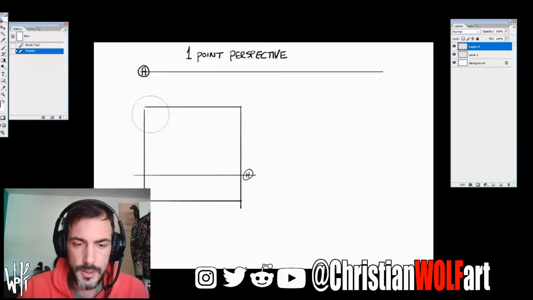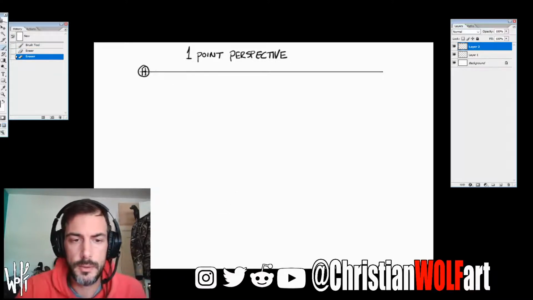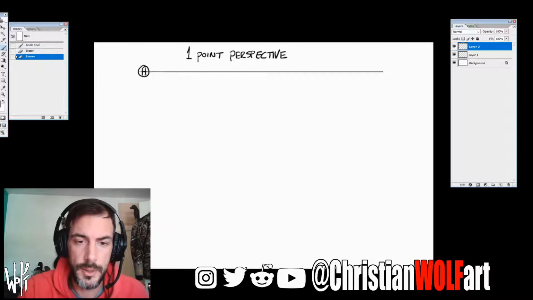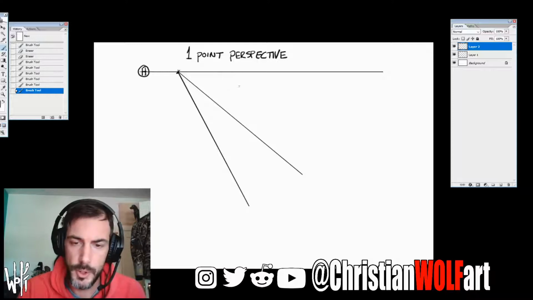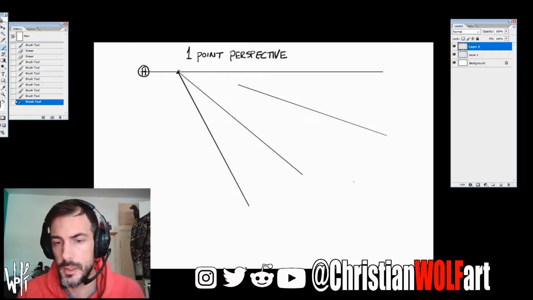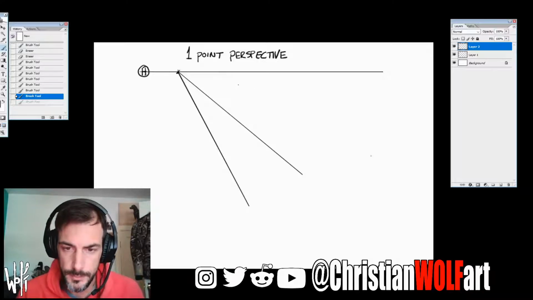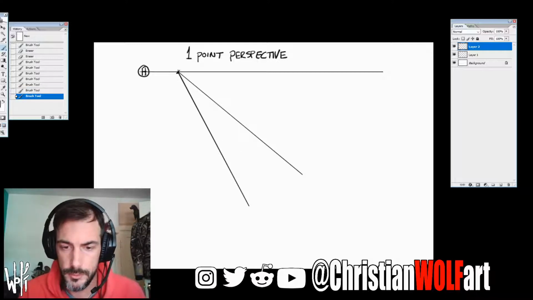So I'm just going to erase all of this, and I'm going to use this original line up here with my horizon line up here. I'm going to put my vanishing point, and I'm going to start to draw a grid. Alright. To do this in Photoshop, drawing straight lines, all I'm doing is using the brush tool, making a point, holding shift, making another point, and I'm able to draw a straight line. In case you want to do these exercises in Photoshop or some digital program for ease.